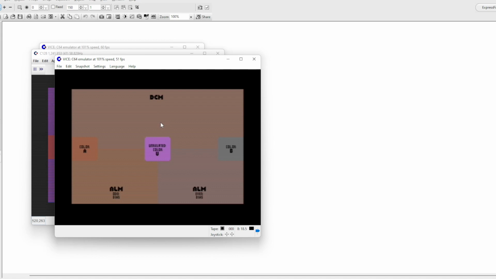We'll try another one. I'm trying to think. Yeah, green. We'll go for the famous olive green of Mayhem in Monsterland. So we'll change the A to green, and the B needs to change to pink, so I'm going to loop right around. I didn't make this the most user-friendly utility in terms of going backwards. You can only go in one direction, but I only coded it in one afternoon, so I can't expect too much. So yeah, Mayhem in Monsterland uses the ALM with the even bias in favour of the pink.